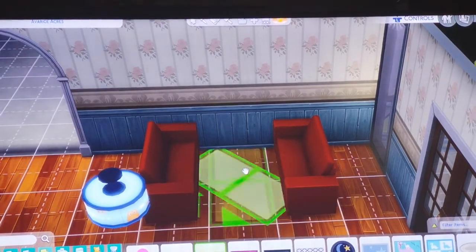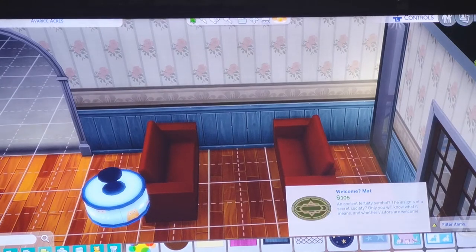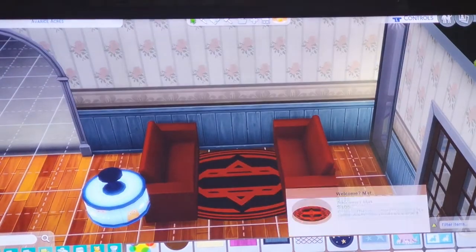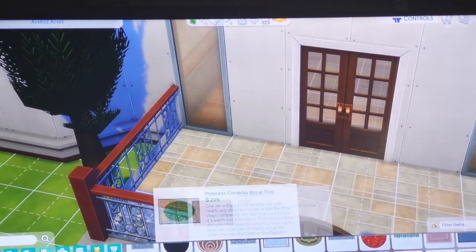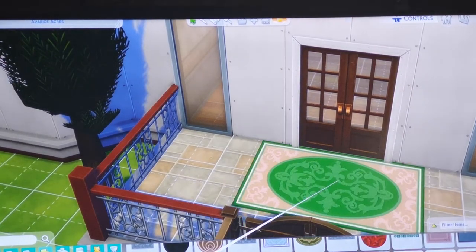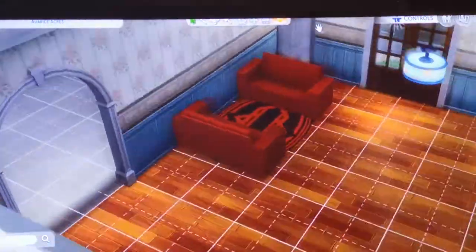Then we have a yellow tap. No, that's for the bathroom. I use that. Now I use it in green on the outside. Is there an actual welcome mat? Nope. Now I'll just use this in green. There you go, there's my little welcome mat. Now, back to it, this area.